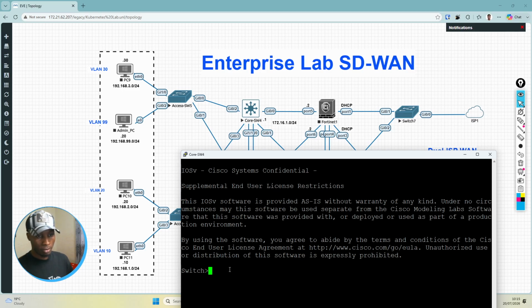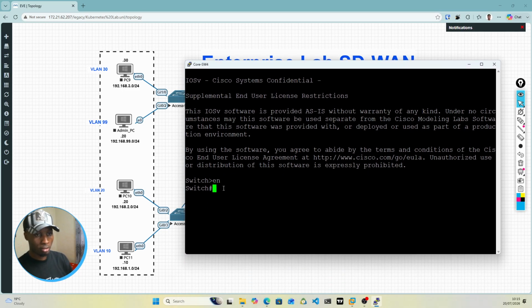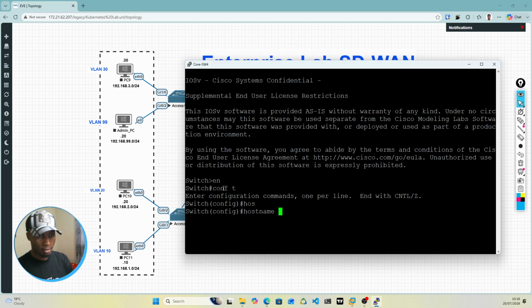And within this environment we have here, we'll just get into our Cisco switch. I'll just click on enable. And once we are there, let me take this to the top. We'll just go to the configuration terminal. And once we are in here, we'll get along to giving our device a host name. I'll just call it switch 1. And I'll hit enter on that.